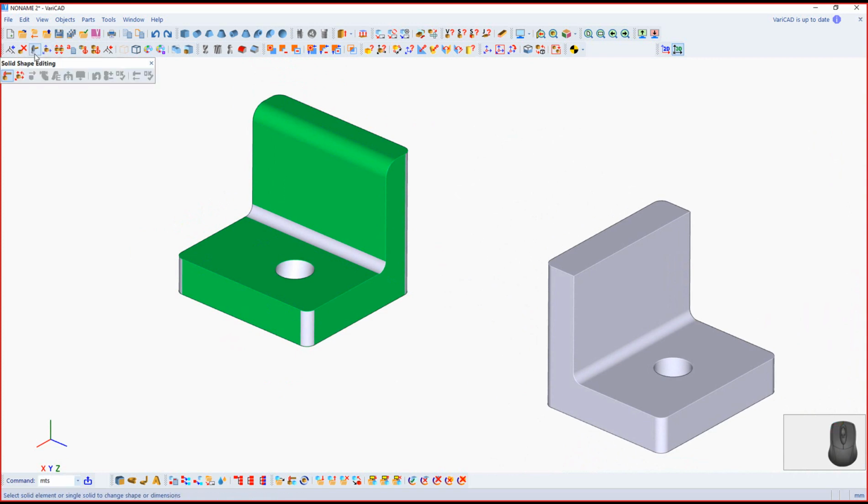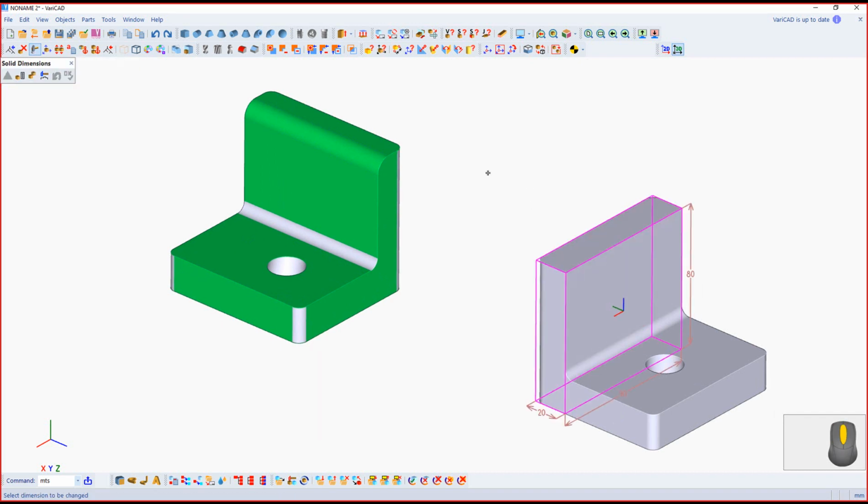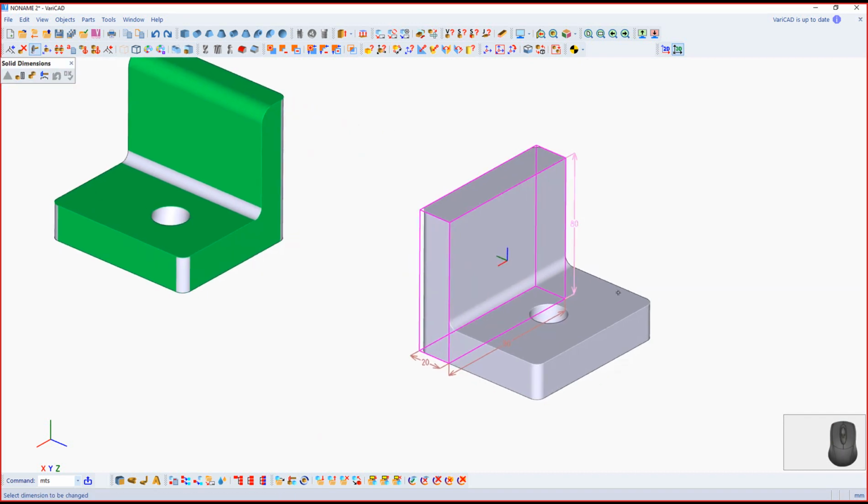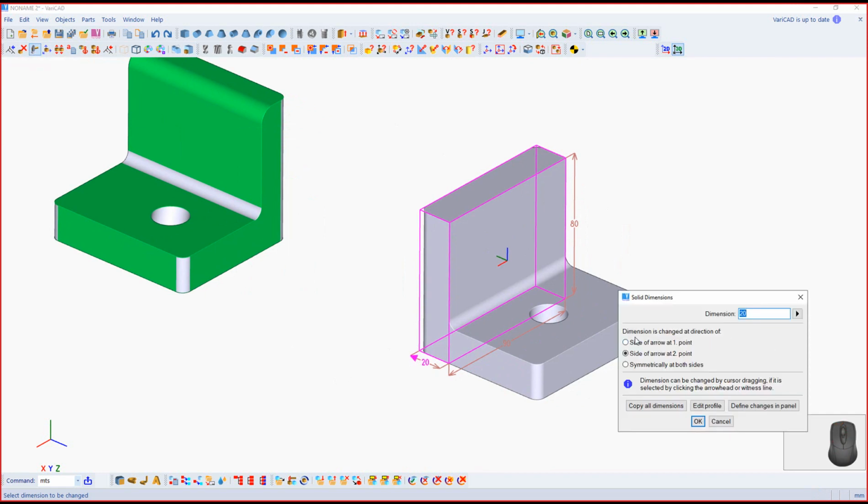If I go into this guy here, it knows that I've created this part from solids, from the 3D side, and okay, I can define new dimensions.